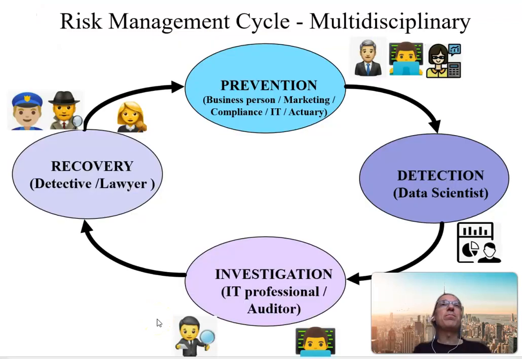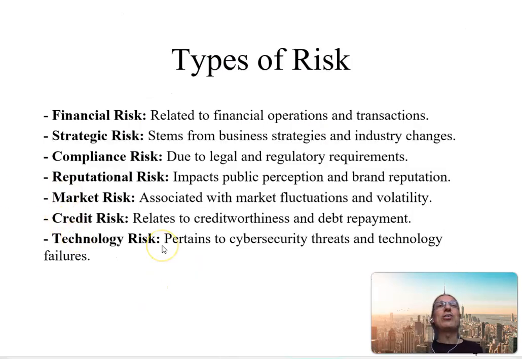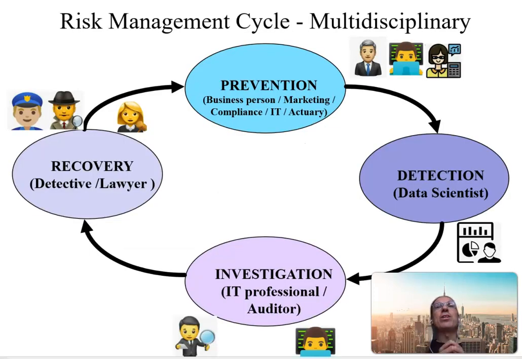Why is this course important for you? Well, basically because in all types of risks, not only in banking, but in many types of companies, you get the technological risk or market risk or reputational risk or compliance risk, even in pharmaceutical companies. So you get some of those risks in most companies out there. And most companies have a prevention department where people put rules to avoid the risk taking place. But once they're running the business, the risk is in there.